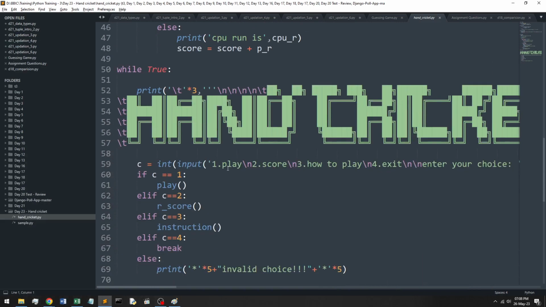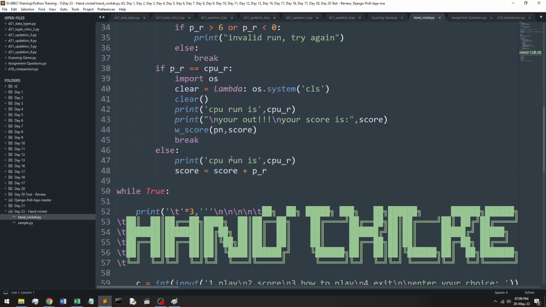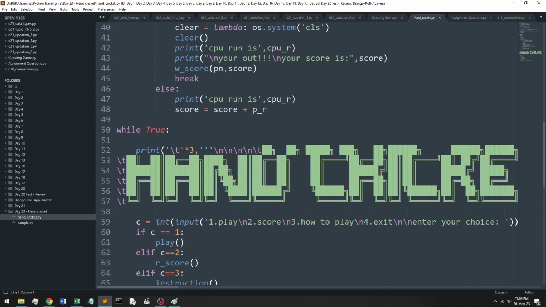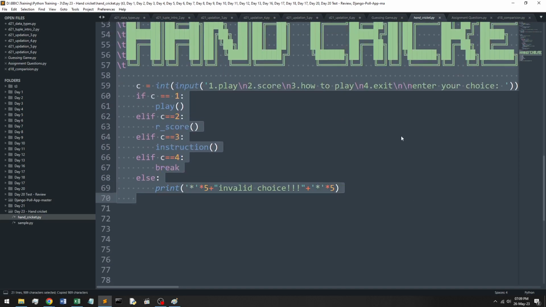Okay, so let's start the project. Before that, I'll explain first what we are going to do, and then we'll go step by step. Actually here we are applying most advanced concepts. We are not about to discuss them now. But basically I'll explain what is to be understood today. So first we go with the while loop. You know very well, this while loop is for entering the game. Okay, let us copy.